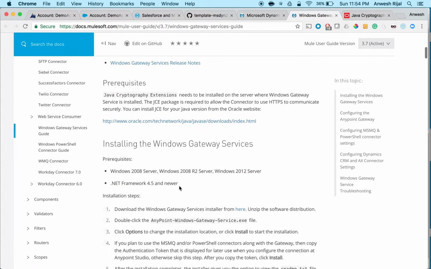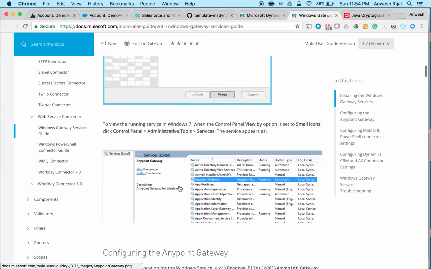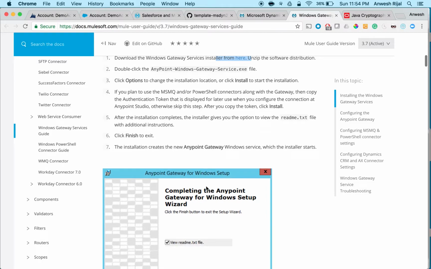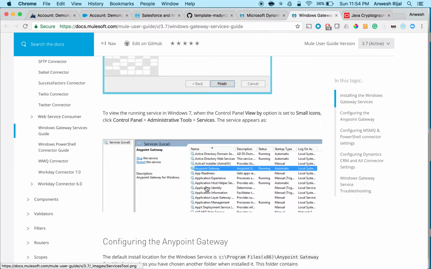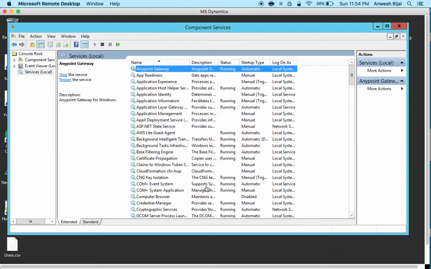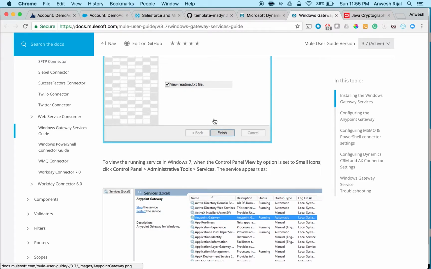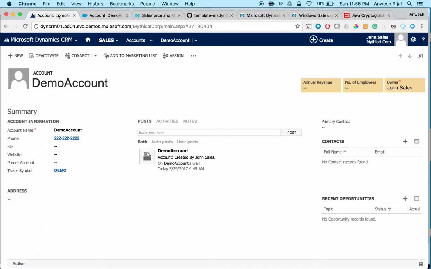If you scroll down, there's a link down here at the bottom that says where you download it from. And you simply download it, install it as a service, and get going. So in my demo environment as well, I have this service running, which allows for that specific style of authentication. But once you have that, then you're pretty much ready to go. You can start testing it locally on your system, add additional fields as necessary, and when you're ready, you can actually deploy it.